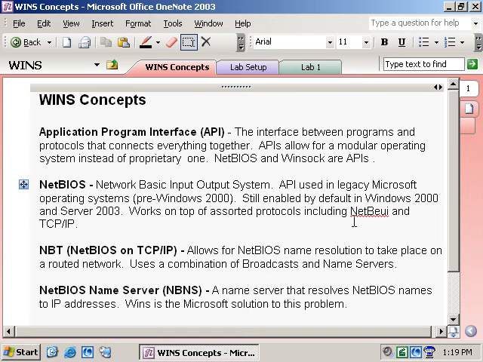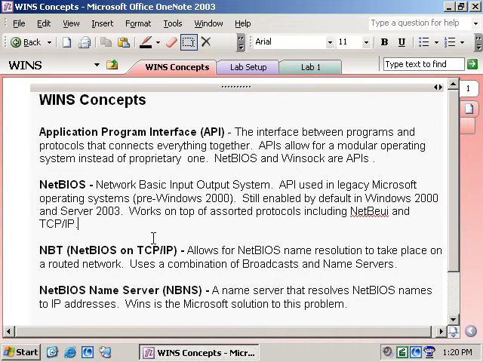So if you're trying to communicate with XP1, your computer would broadcast out shouting for XP1, basically, is there any computer on the network named XP1? And your computer named XP1 would then respond, yeah, that's me, and send back a MAC address, basically saying, here's the address where you can reach me. And then your computer would talk to XP1 by using that MAC address.